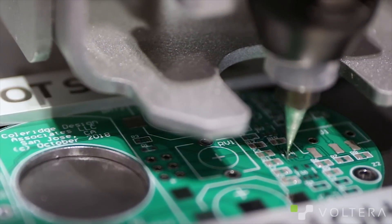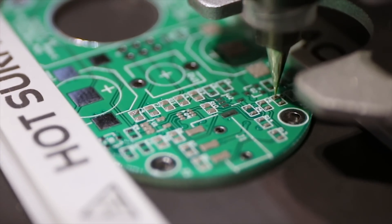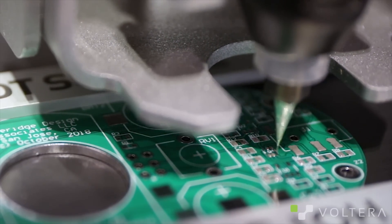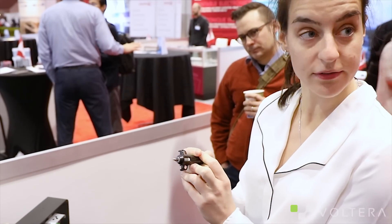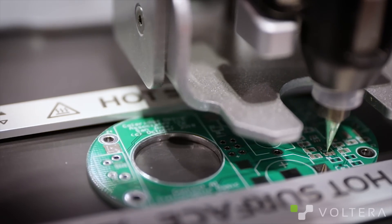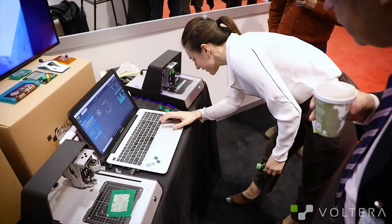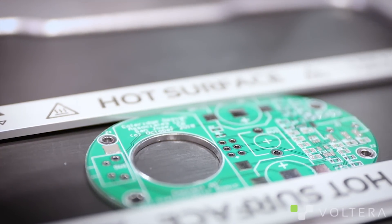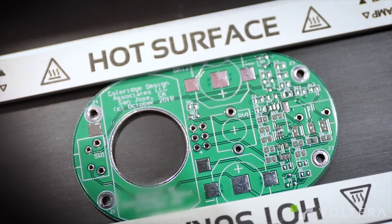The fact that it can bake will be a huge addition to my lab. The ability to actually have something like the Volterra is a godsend to what I'm doing. Before, I would take this to a contract manufacturer and have them build a stencil and I'd have to get 25 boards — I might need two, three, or four. So probably I will be able to pay for this product with two or three of the subcontracting jobs I would have on that.